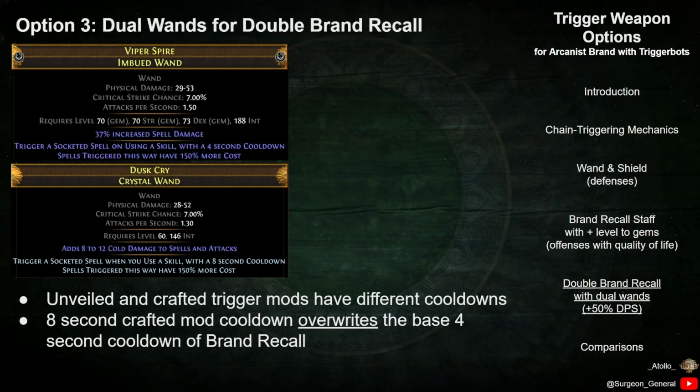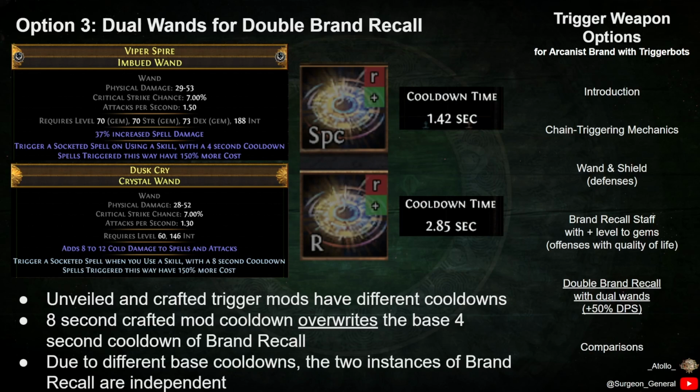The final option for trigger weapon setups is the dual-wielding wands, which enables a mechanic for double Brand Recalls. To do so, you will use one weapon with the Unveiled trigger mod, which has a 4-second cooldown, and a second weapon with the crafted version of the same mod. You will socket a copy of Brand Recall with whatever supports you choose in both weapons. The base 4-second cooldown of Brand Recall in the second weapon is overwritten by the 8-second cooldown from the crafted mod. Since the two Brand Recalls have different base cooldowns, the two instances of Brand Recall are independent, and you are then granted two different Brand Recalls on your skill bar.